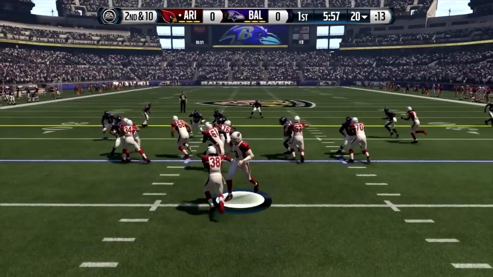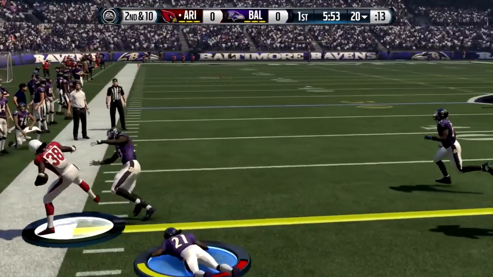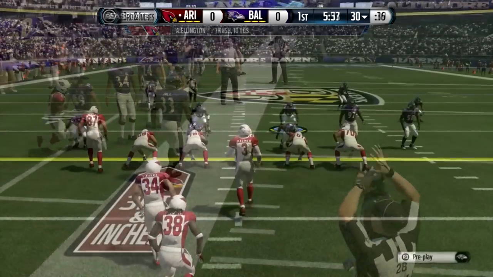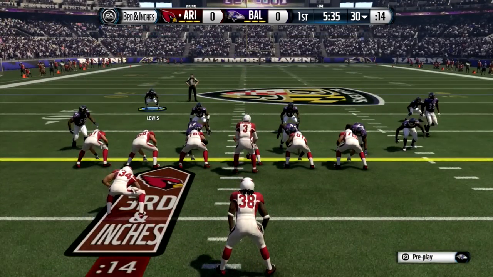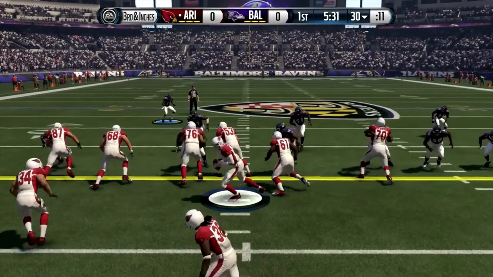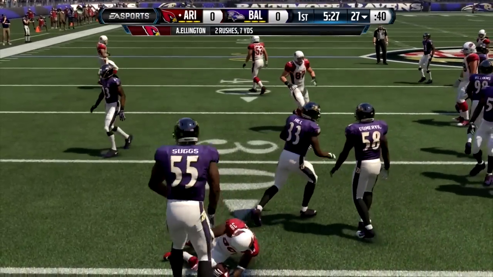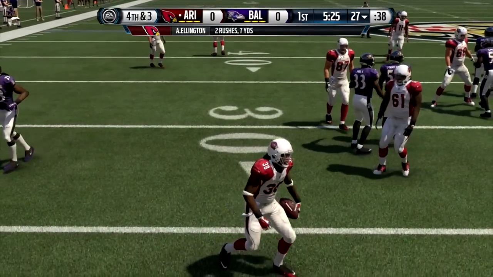Carson Palmer threw the ball on first down. Up, they're running it. Looking for space. Stop Ellington. Oh, you hear that scary bell? I'm going to play the middle of the field just in case. He's running it. Oh, good stop. One-on-one through two blockers.